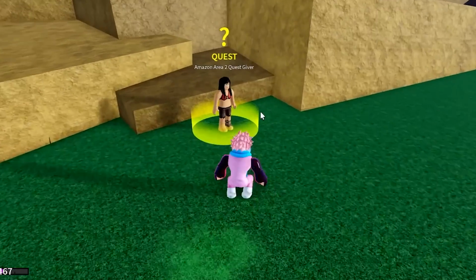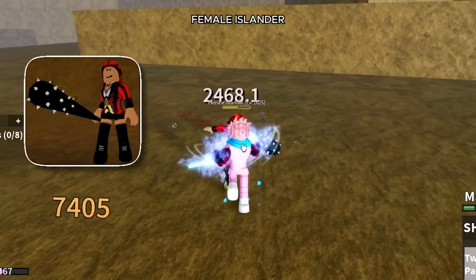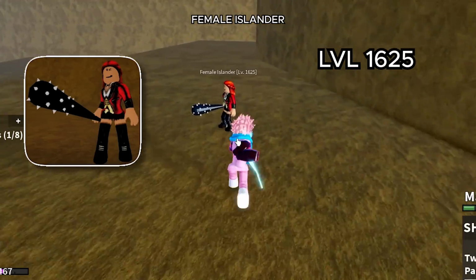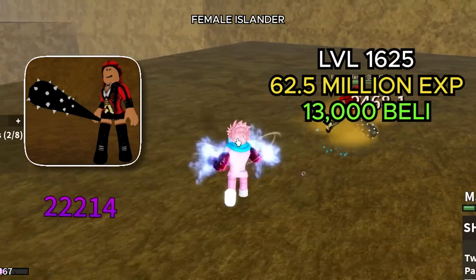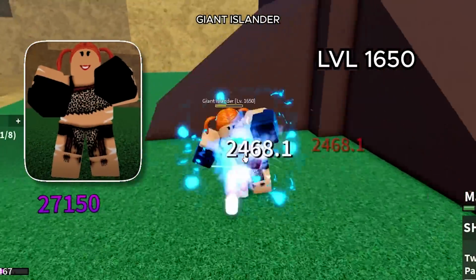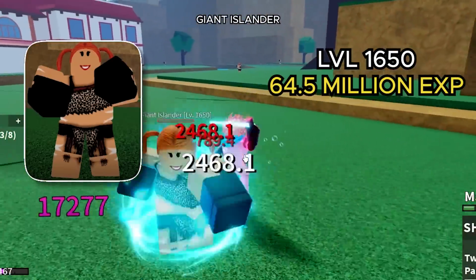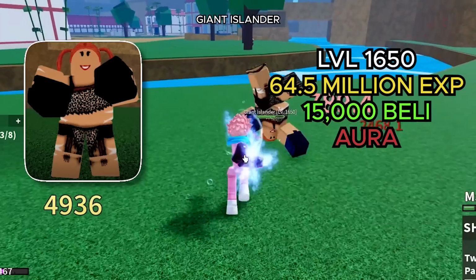Moving on to the second quest giver, it's called the Amazon Area 2 Quest Giver. First is the Female Islander, and you have to be level 1,625 to accept this one. And it gives you a total of 62.5 million XP, along with 13,000 belly. These guys use the Iron Mace to fight. Next is the Giant Islander, and you have to be level 1,650 to accept this one. Gives you a total of 64.5 million XP, along with 15,000 belly. These guys have nothing but Haki, so they shouldn't be too hard to fight.